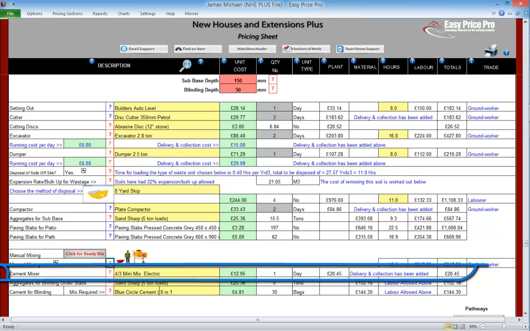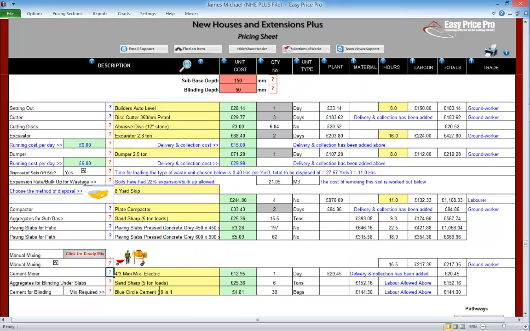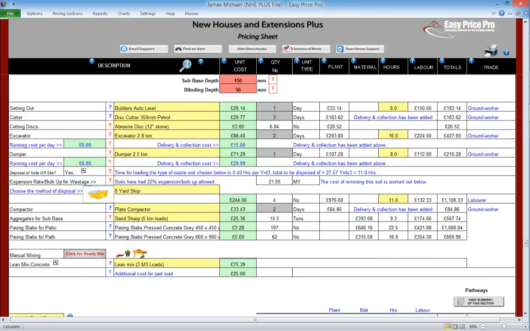The mixer for this is here. If we click the question mark, we can see how this is calculating, and the number of men allocated to the task. We can adjust this if we want. Next, we've got the sand and cement. We can change the material for these in the drop-down menu, and adjust the mix ratio in this drop-down. We are going to be using ready mix, so let's change this back. Again, we just click the picture.